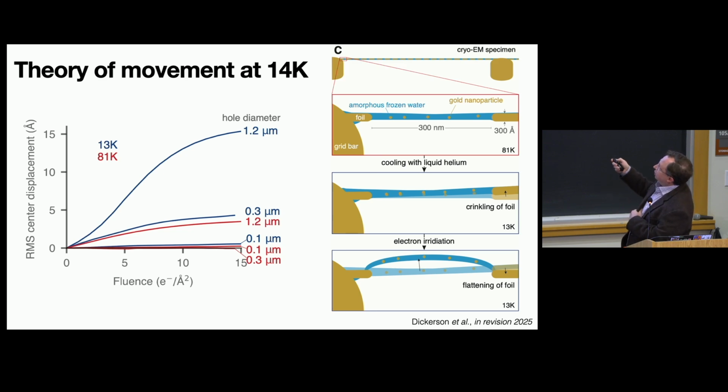But also, when you start irradiating the water that's within the hole, this expansion occurs because of the buildup of these radiolytic fragments. And then that causes buckling again. This thing that we finally got rid of at nitrogen temperatures came back to haunt us. And the solution to it was to make the hole smaller so that buckling could not happen again. So even once you built up the stress by having these radiolytic fragments, they could no longer cause a buckling event to occur. And then the motion went away again because you couldn't exceed that buckling threshold.